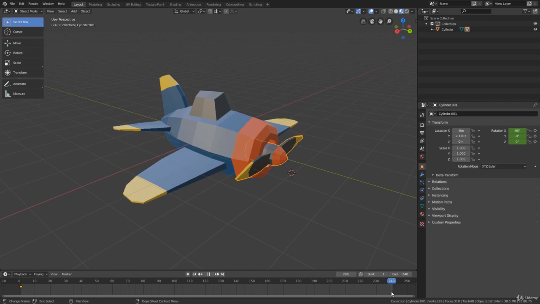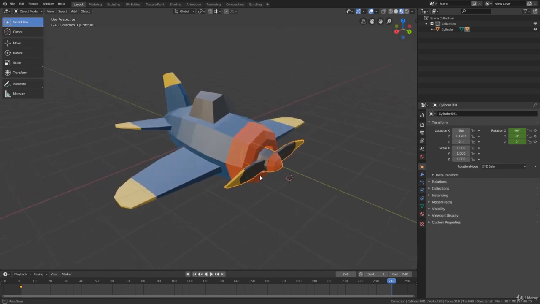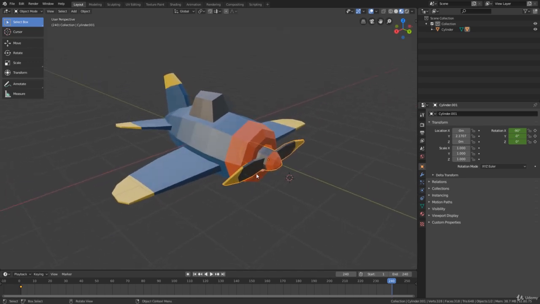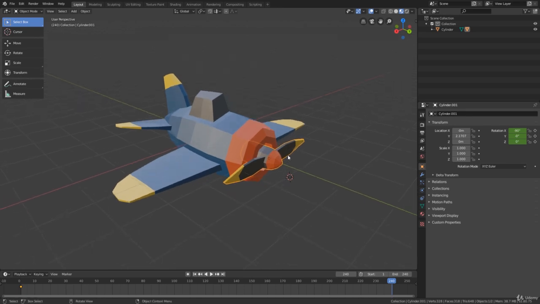And I will rotate the propeller enough so that its animation looks pretty fast in the final video. In this kind of situation, it's usually necessary that you test different values until you reach a satisfactory result. I've done some previous tests and found that about 50 turns of the propeller during this time interval creates a quick and interesting effect for this animation.